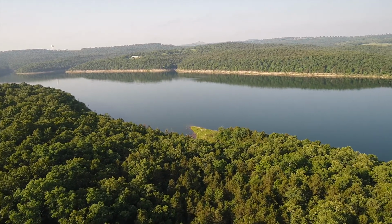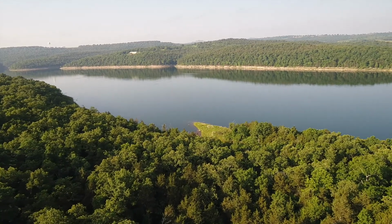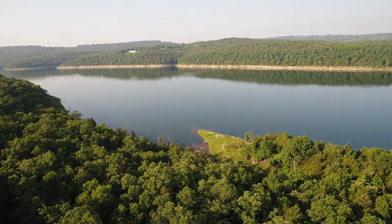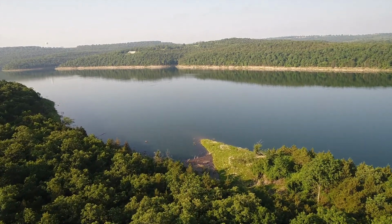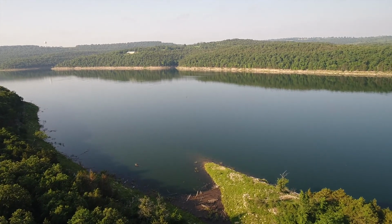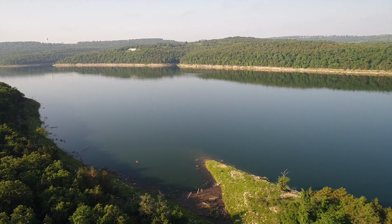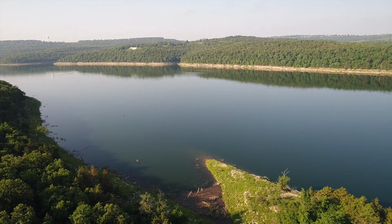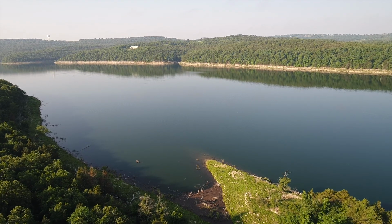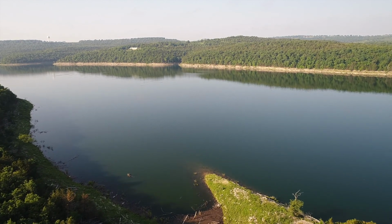So doing the flyover here. If you look on the maps, and you'll probably see it later on in the video, there's an old road that crosses over the south side of the property. That's from decades ago, when I believe this was going to be platted out as a town or some kind of deal. And it just wasn't, but some of the roads were put in, and that particular road that crosses over the south side of the property is not an easement. No one is allowed to cross over the south side of your property. The only easement road that this touches would be the one on the northeast side, that main easement road.